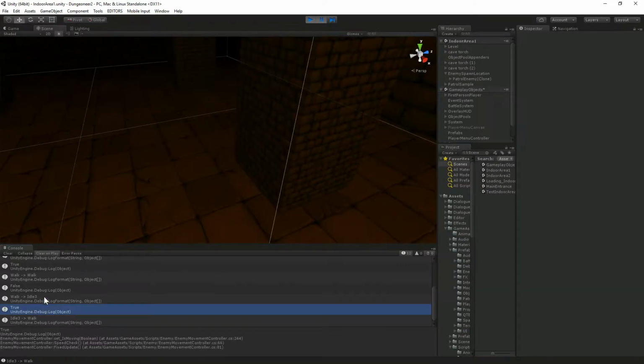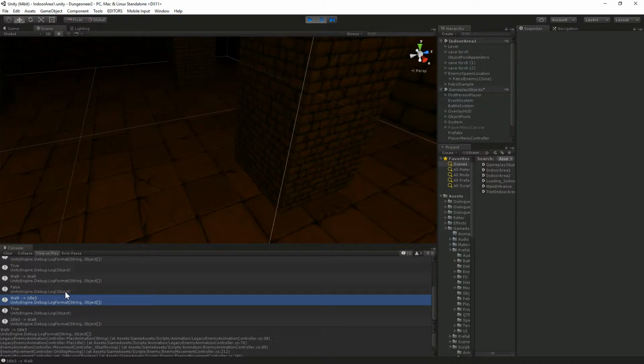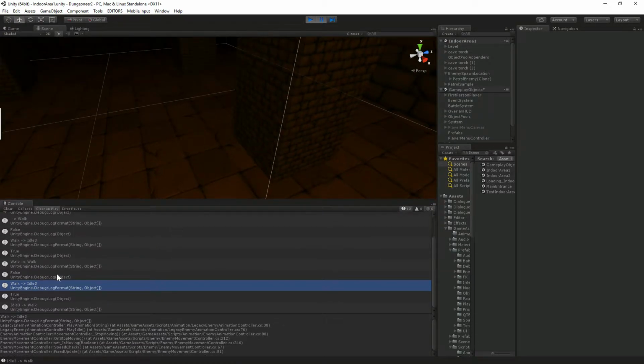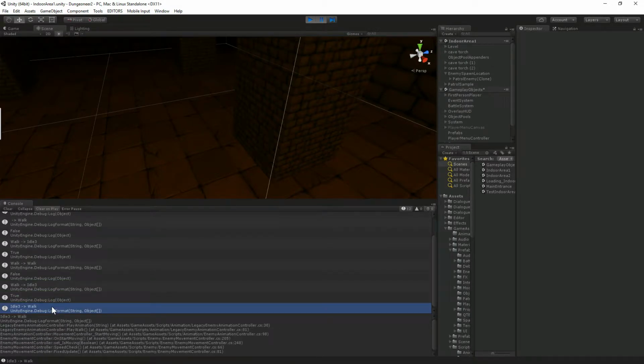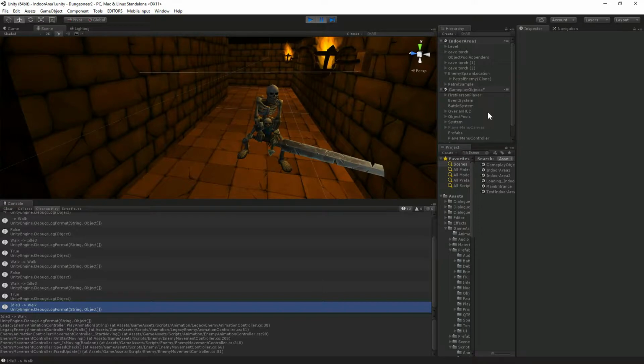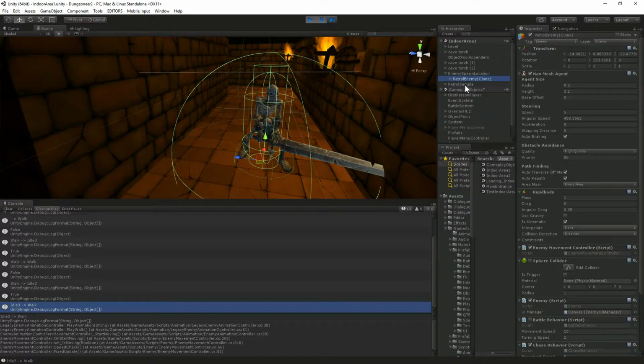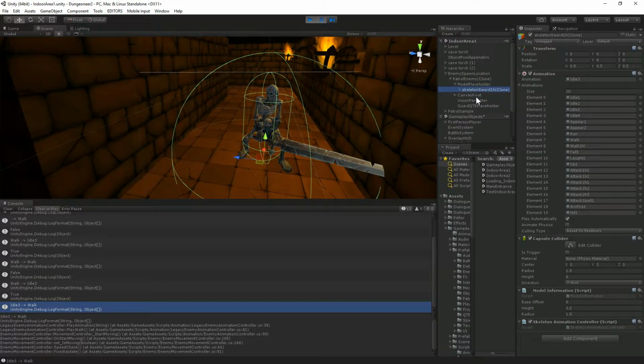All right, and we clearly there had a walk to idle 3. Idle 3 to walk. So we should be playing walk right now. However, clearly he's in his idle position. This is super janky. He's playing idle 3, allegedly.